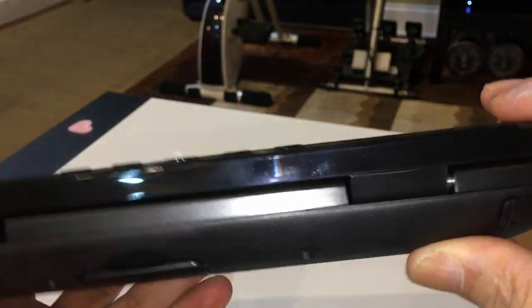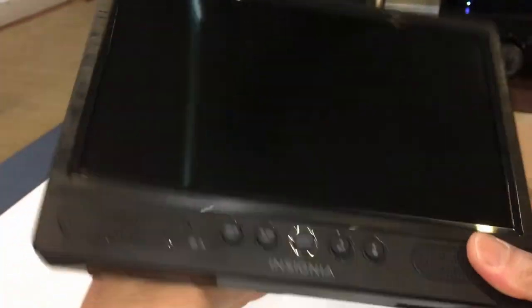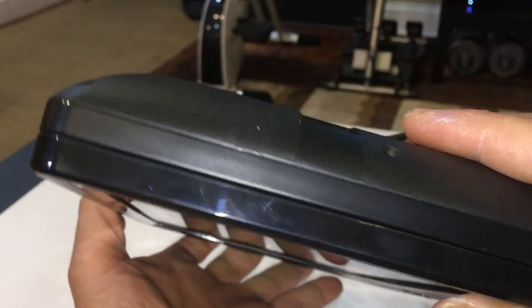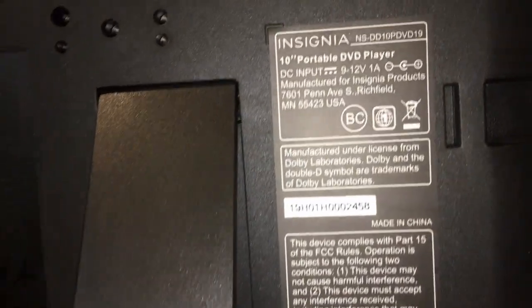And this is flat, it opens up. That's why this hinge is here. These are little legs, I guess, to stand it up with the stand here. So it stands like that if you want. Looks like you could put a loop around it. Maybe to, I don't know. I'll have the instructions in the back so you get more details on the item.